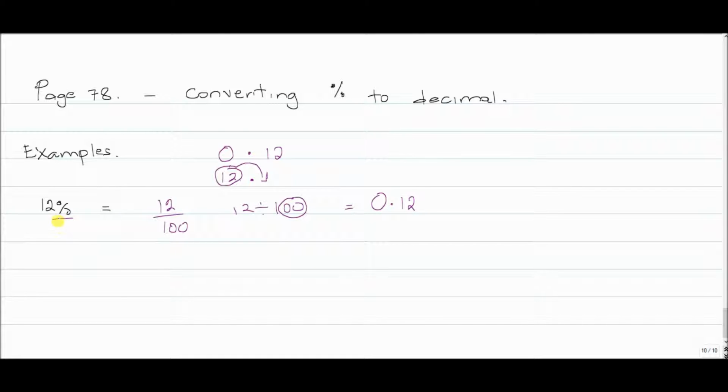Let's go over that again. The rule says we need to remove the percentage sign. We have done that, and divide by 100. This, as a fraction, 12 over 100, is the same as saying 12 divided by 100. Since when we're dividing by powers of 10, since we have 2 zeros there, we will move 2 digits to the right of the decimal point. So here we'll move our what? 1 and our 2, and we will move it to the right of the decimal point. So when we take these over, on the left where the 12 was before, we have a placeholder, and to the right of the decimal point we put our 1 and our 2. So our answer, as seen in the textbook, for example A, is 0.12. So 12% as a decimal is 0.12.